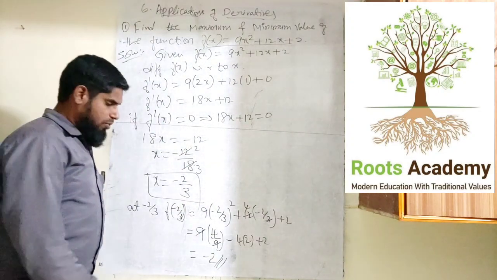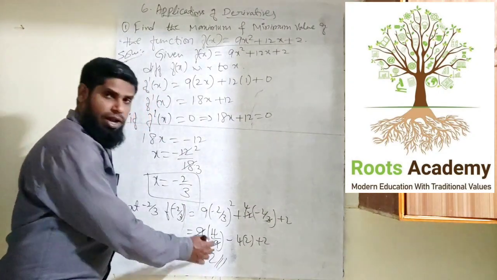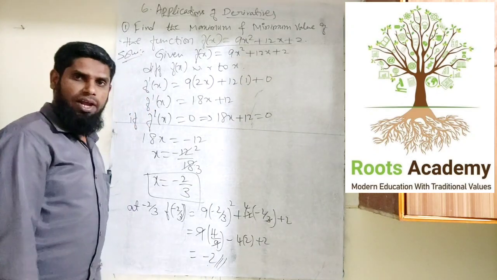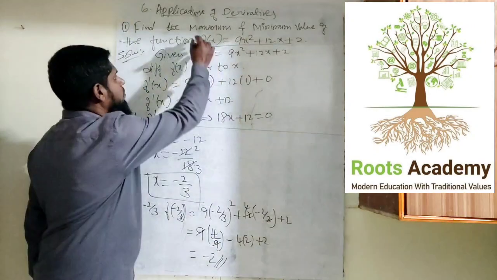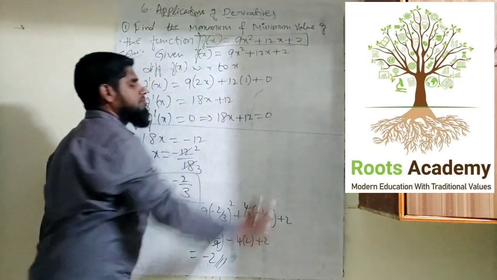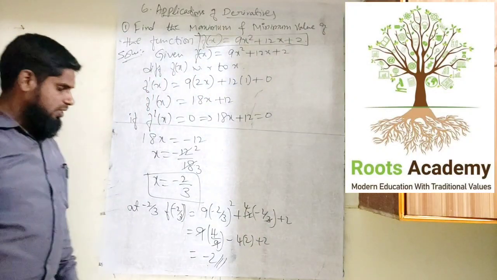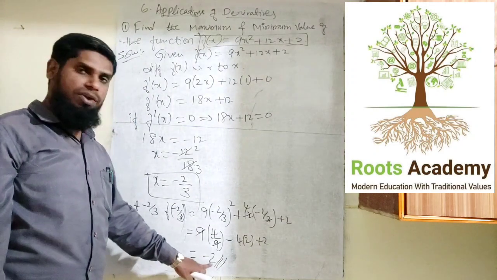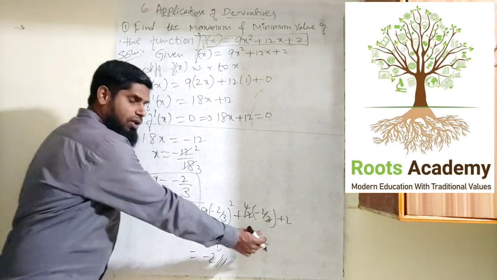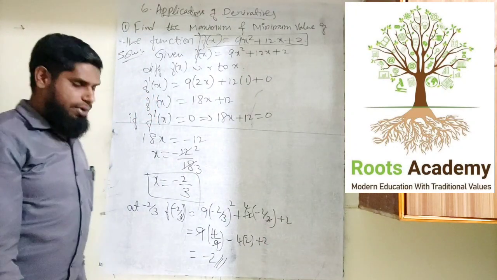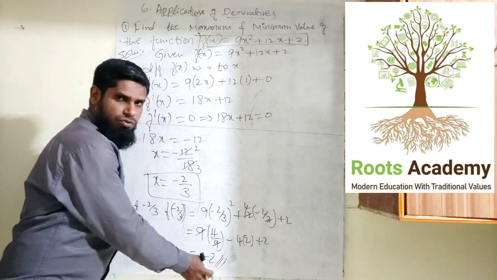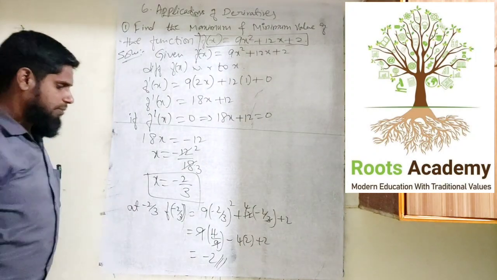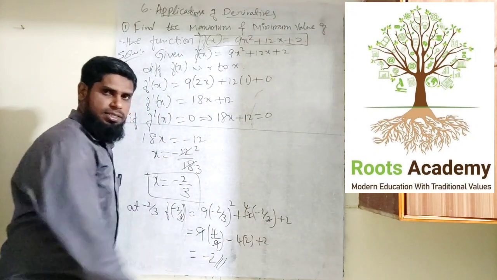And student, here one more thing: we got only one value, then this itself is called the maximum and minimum value of this particular function. We call it the maximum and minimum value because it has only one value. If there were another value, I could easily compare, but here comparison is not possible, so we declare this itself is the maximum and minimum value. So here maximum and minimum value both are the same.